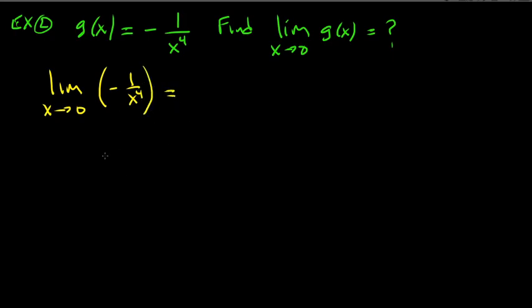So again, you cannot plug in 0 because you just get, well, negative 1 over 0, which is undefined. But that has nothing to do with the limit, right? You can plug in numbers close to 0, like 0.0001 or something like that, or negative 0.001. You got to do both sides, left and right, positive and negative. But we did that in the last example. In this example, I'd rather just make a graph. And the graph will look something like this.